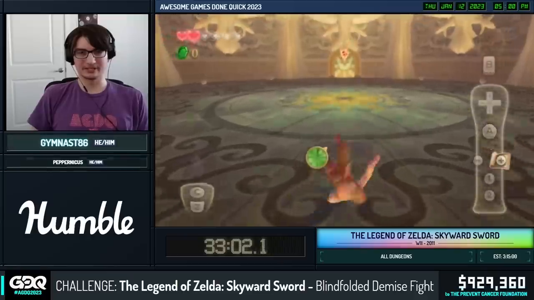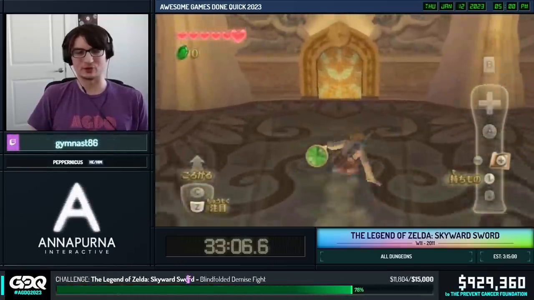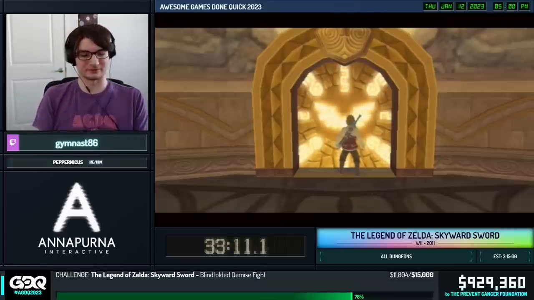Alright, so we will be getting this heart container, otherwise we won't be able to tank some damage that we take later on, so it is faster to get that heart container for this route specifically.